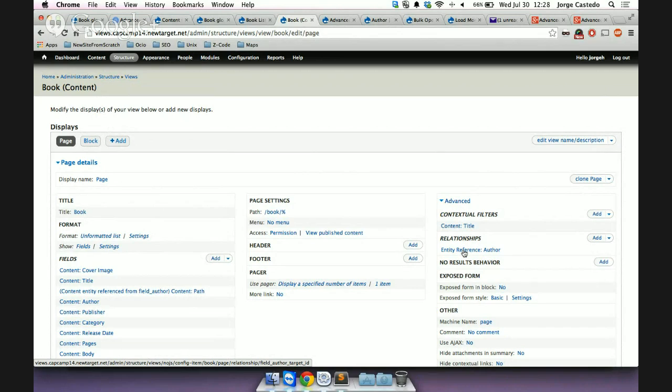To have a relationship between author that is going to be created in one entity and the book in another entity, I need to pass, if I want to reference in a view, for example, more books that he has written or something like that. If we want to pass that argument as the author itself, we are going to need to have some kind of relationship between the book and also the author.